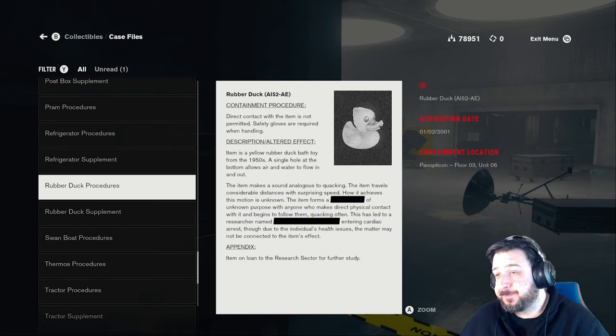Teleporting, most likely. The item imbues a blank of unknown purpose with anyone who makes direct physical contact with it and begins to follow them, quacking often. This has led to a researcher named Blank entering cardiac arrest. Due to the individual's health issues, the matter may not be connected to the item's effect. Item on loan to the research sector for further study.